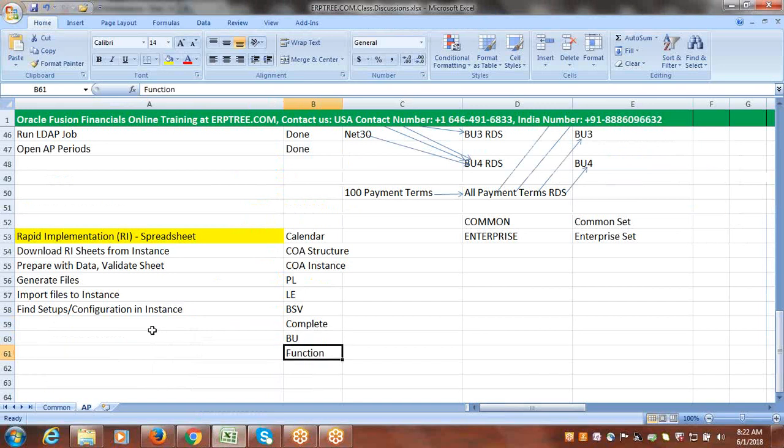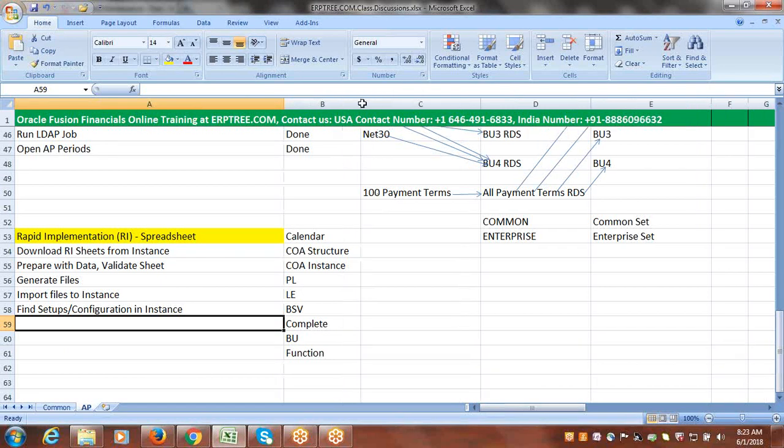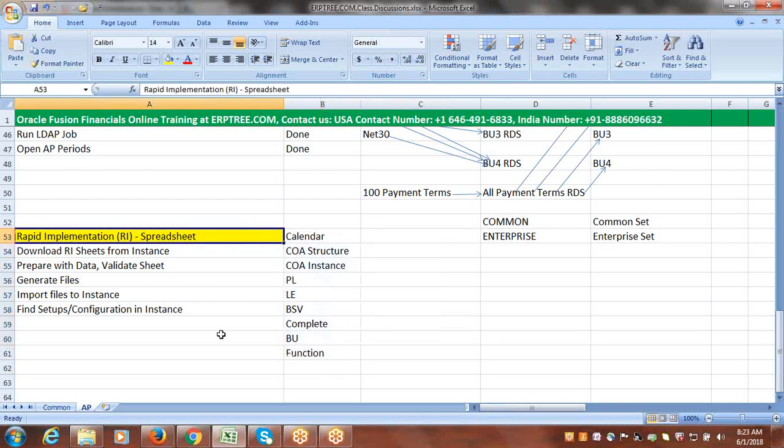Lakshman, what about the implementation project, the projects you created? Even that will come in Fusion. Fine. The implementation project is not mandatory to create all these through rapid implementation spreadsheets.